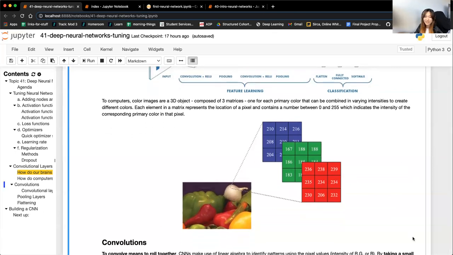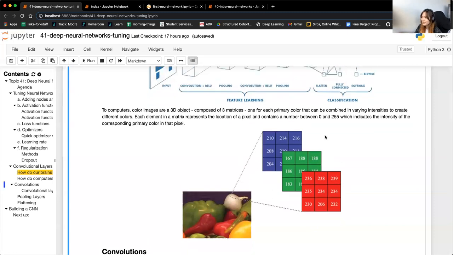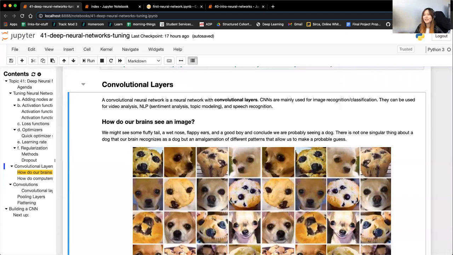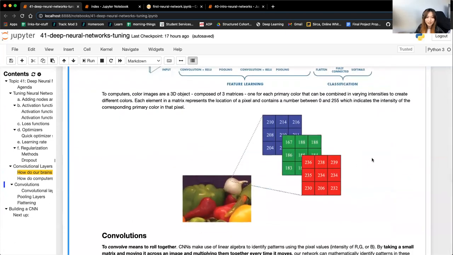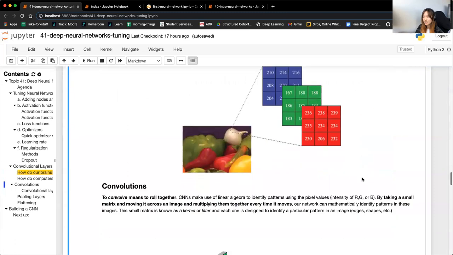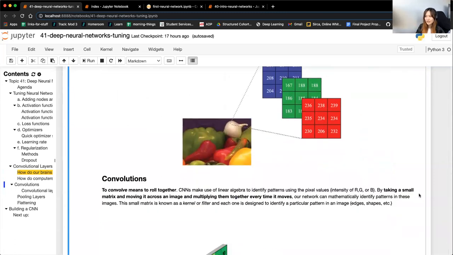So to a computer, this is what images look like. So how do you translate this to, is it a dog or a muffin? We use a convolution layer. I will also say that you can also do a neural network for images without convolutional layers. Just to reiterate, if you want to do a CNN project for this phase, you don't have to use convolutional layers because they tend to take a much longer time. And also usually you need a bunch of layers, so it'll take a long time to run. But usually with a convolutional layer, you have the added bonus of detecting patterns within your image.